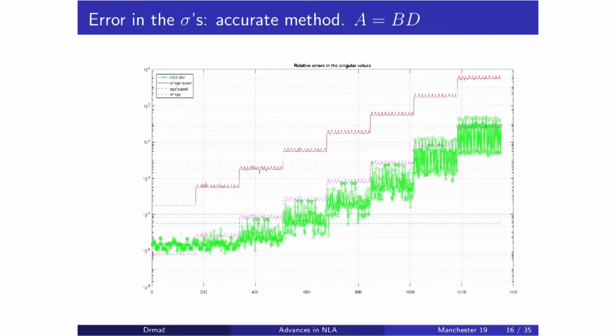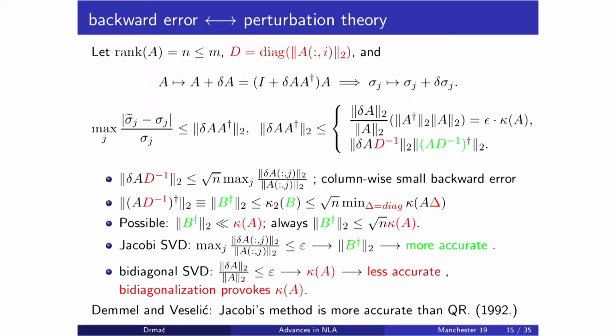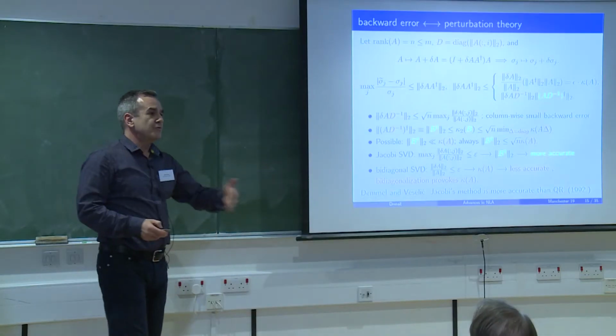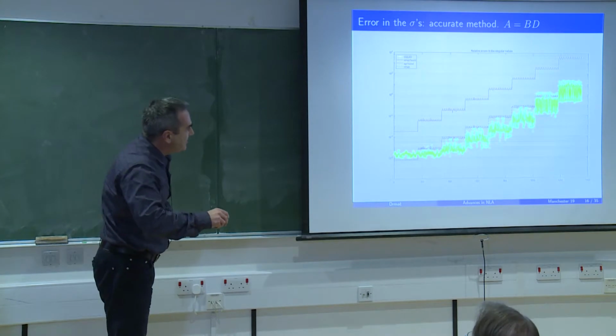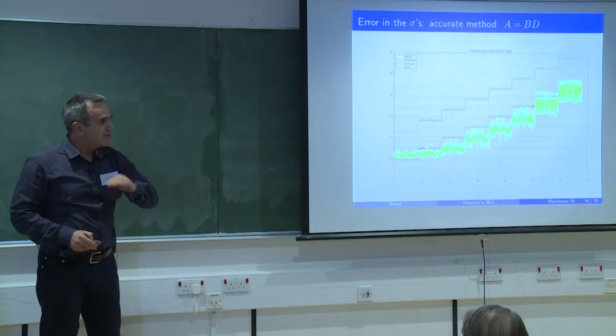To show how this looks in practice. Each stair corresponds to a set of matrices with the condition number of the scaled matrix fixed, like 100,000, 10,000, and so on. For each class of kappa of B, we apply many different Ds just to increase the condition number. We'll see that for each fixed stair, inside are matrices with a really high condition number, but the scaled condition number is fixed. The green is the measured error, the red is the theoretical upper bound. If you just remove the factor of the dimension from this upper bound, that's usually the worst case, we get this purple line which really matches the measured error. So everything is really tight.